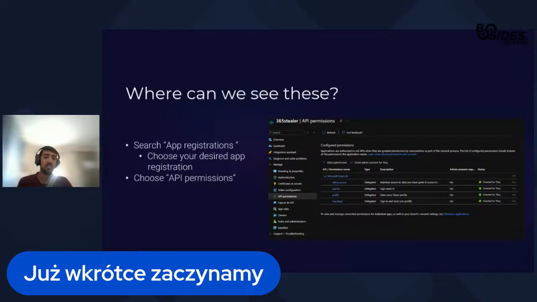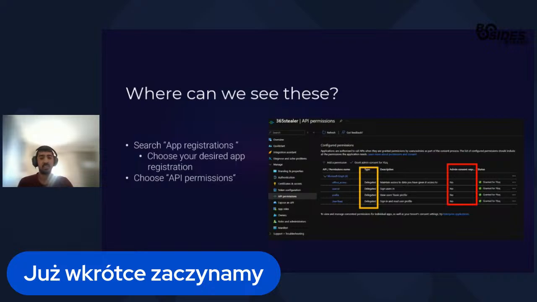Where can we see these permissions? In Entra ID, we should choose app registrations, then choose the desired application and the API permissions tab. Then we will see a table with all the permissions granted to the application. You can see here, first of all, the type of the permission, which here is delegated, but we may see application there. We can also see the names of the permissions and if they require admin consent.